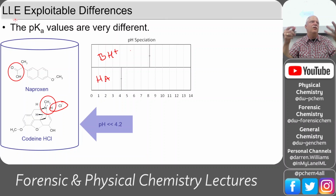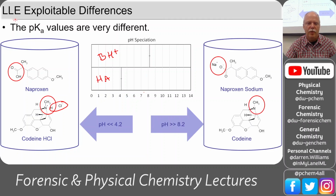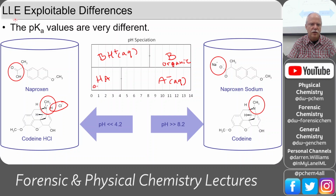And I mean, you don't have to worry about the HCl. As soon as it goes into solution, it keeps the H plus and the Cl goes somewhere else. Water takes it away. So it's really focusing on the substances, not the counter ion, the HCl. The Cl minus is floating around in water. Okay, and then if you wanted to go above 8.2, now you've deprotonated the base. And so this is just B, and this is the A minus. And this is aqueous. So all of the ionized pieces are aqueous. And this is in the organic phase, and this would be in the organic phase.